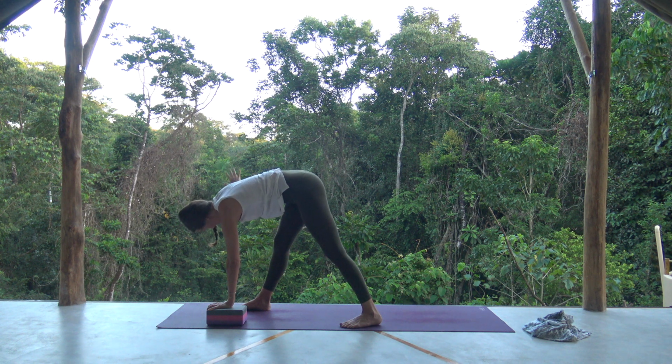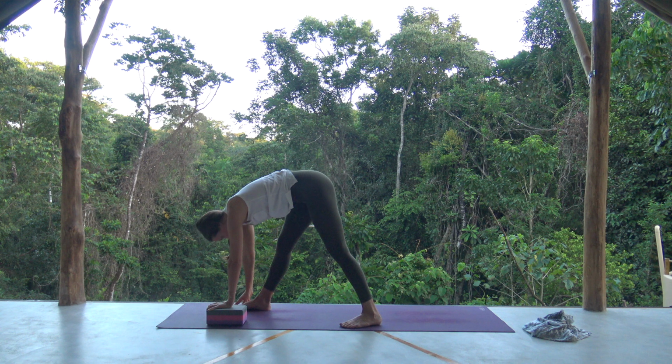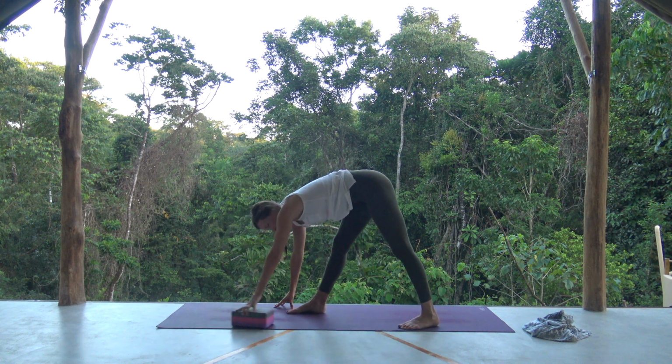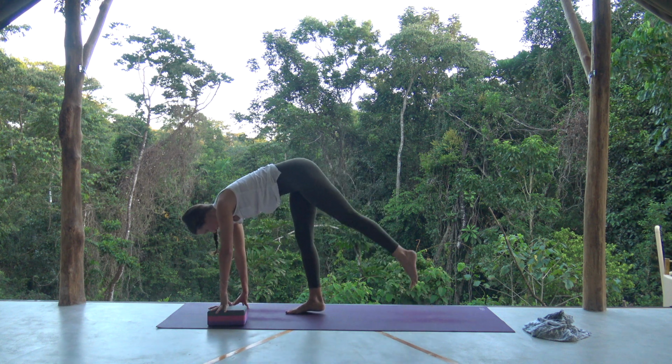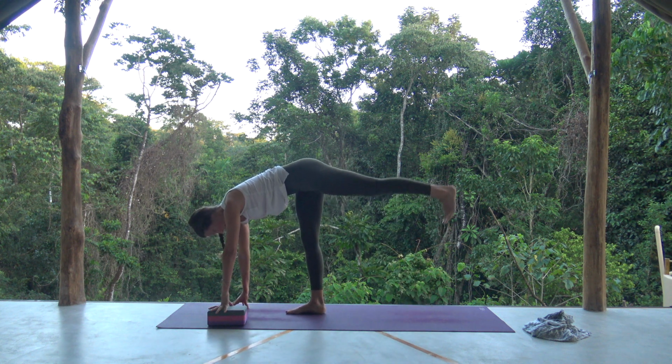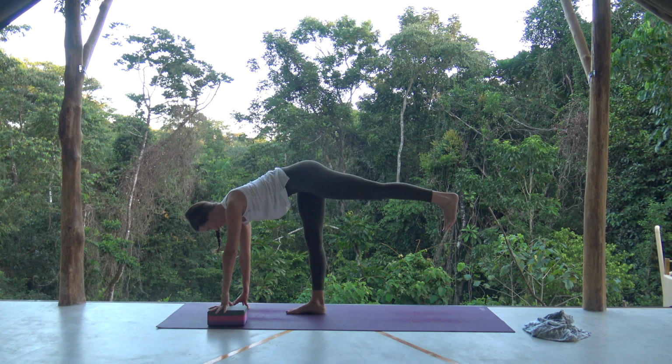And then exhale, lower the right arm down. Now we're going to add on, it might get a little bit spicy. You're going to take your hands forward, bring your weight into your right foot, lift the left leg up. Now don't worry about how high the leg goes, keep the hips closed.